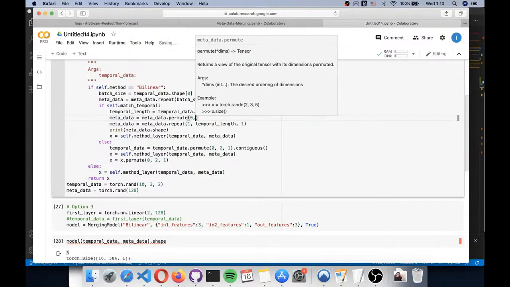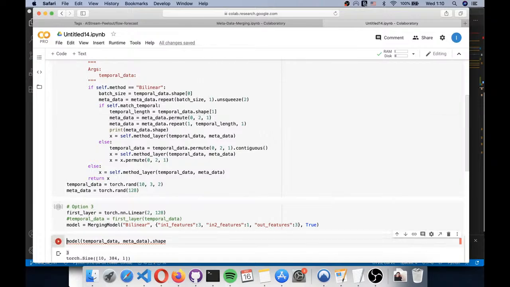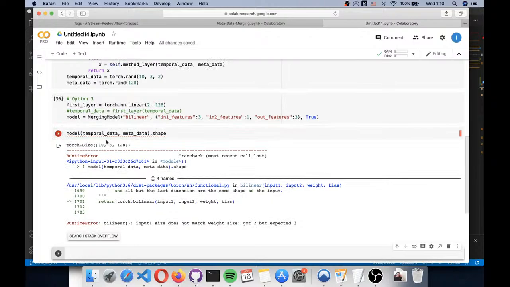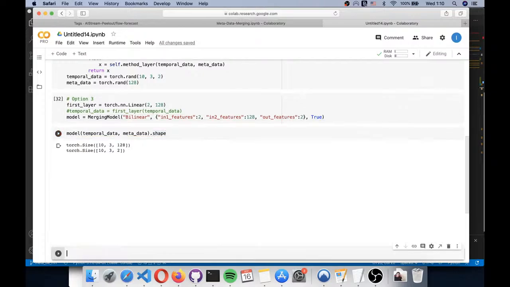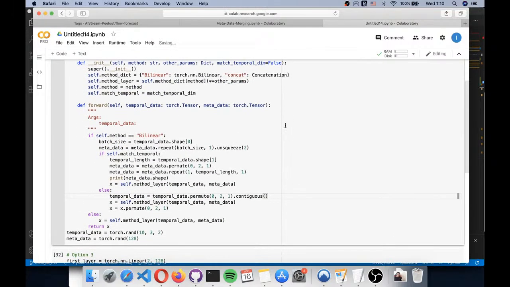So basically batch size is always going to stay the same. This is just going to be flopping these things. Got 2, expected 3. Oh, got 2, expected 3. So again, this is what it's going to be, 2, 128, and so something like that. I'm just doing 2 for an example here. Okay, so that actually does work. So yeah, good time to stop now.